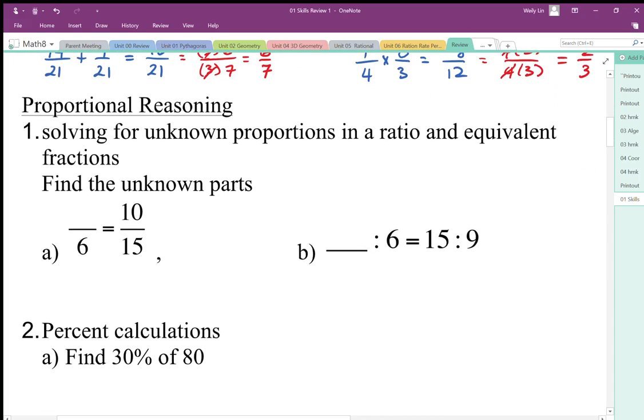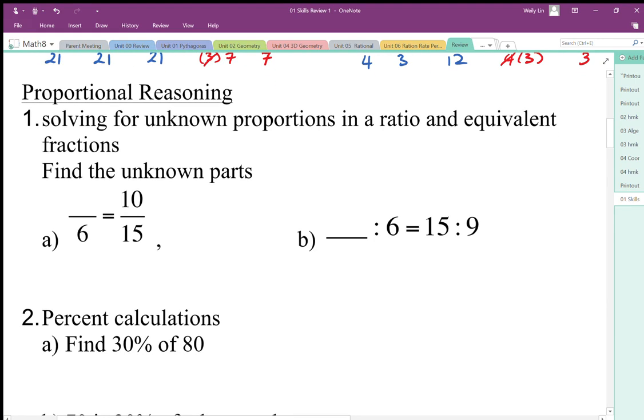Proportional reasoning is really just equivalent fractions, and we're trying to find some unknown parts. And we want to make sure we understand the times divide nature of proportional equations. So there is a times factor that goes up and down. There's the same one that goes up and down here. There's also a times and divide factor that goes left and right. And again, it's all to do with times and divide. And we can use these factors any way we want. So whatever is the most convenient, we can use that convenient multiplier to multiply or divide to get the unknown parts. To get a multiplier, we divide.